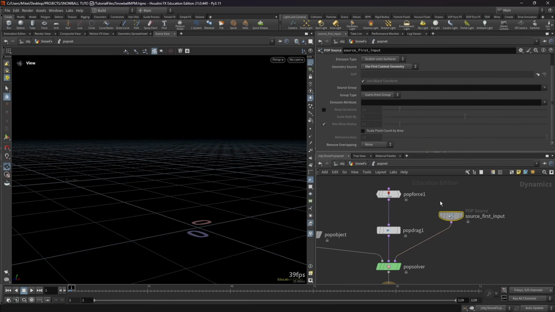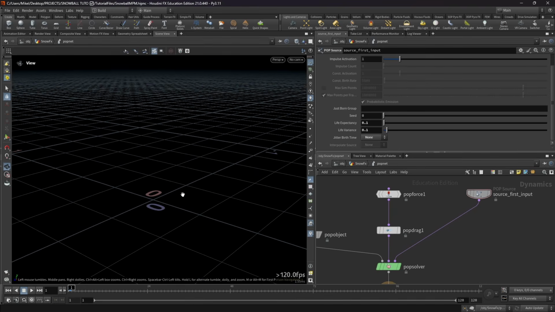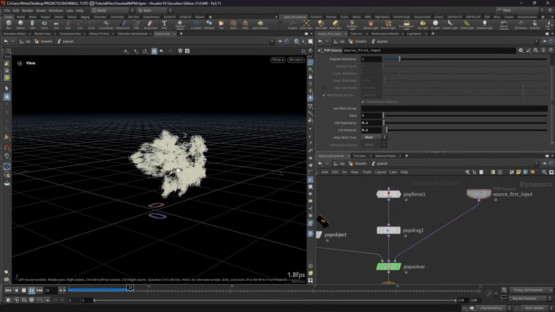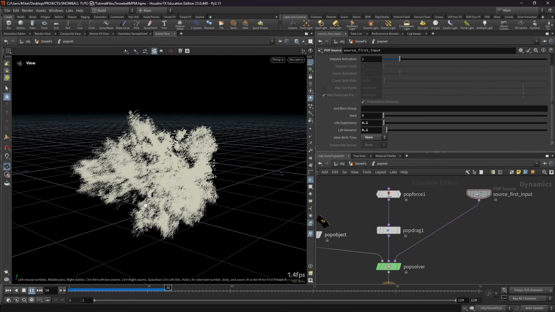that works. Now on our source, we want to source with all of our points, and on the birth tab, I want to change my life to 0.1 and the variance to 0.1 also, and let's change this jitter birth time to none. So like this should work perfect. So let's preview what we have here, and we can see that all of our particles are sourcing here. We have a nice noise, and yeah, this is really cool.